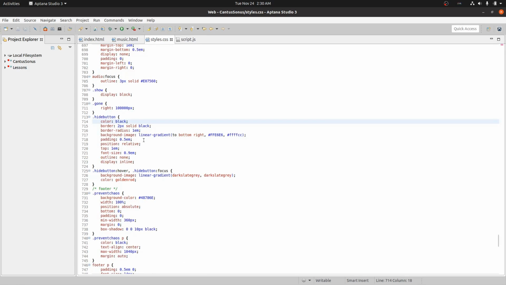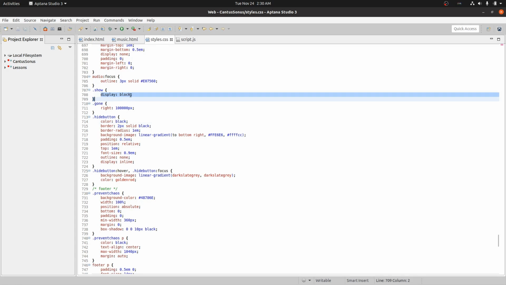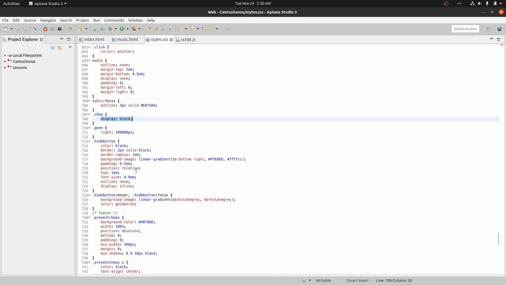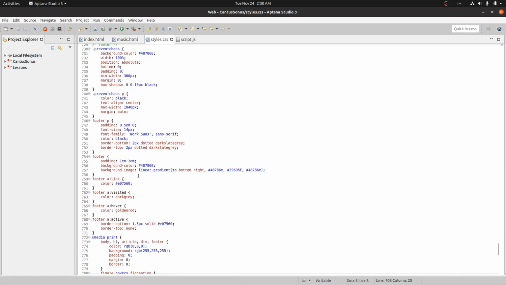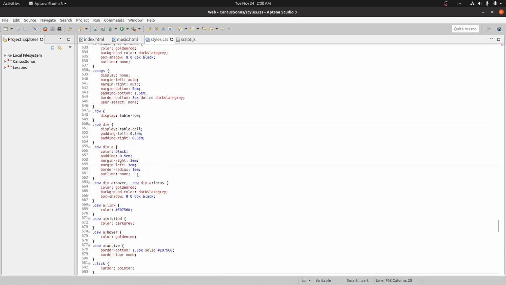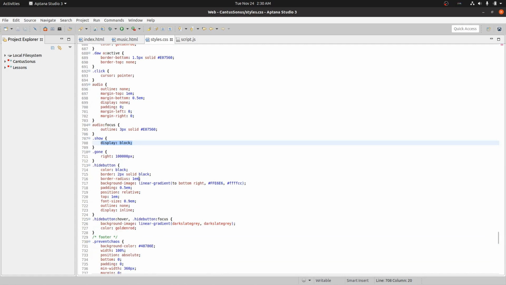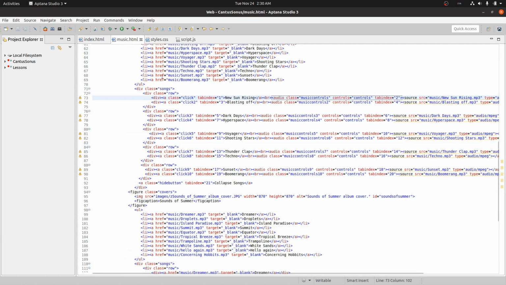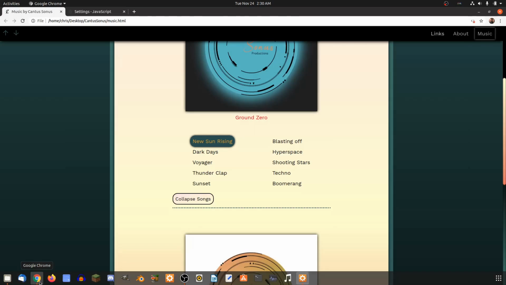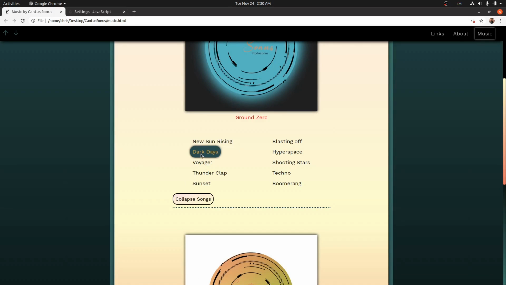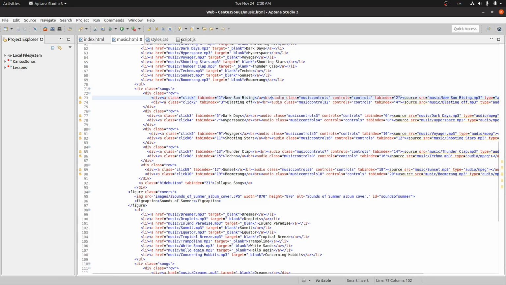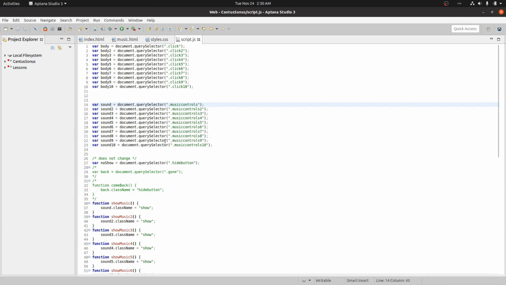And what that does is it displays it. Music controls has something in there that says display none, and show displays it. So that's basic showing in JavaScript, right? Well, as you can see, if JavaScript is not enabled, you can't actually do any of this.